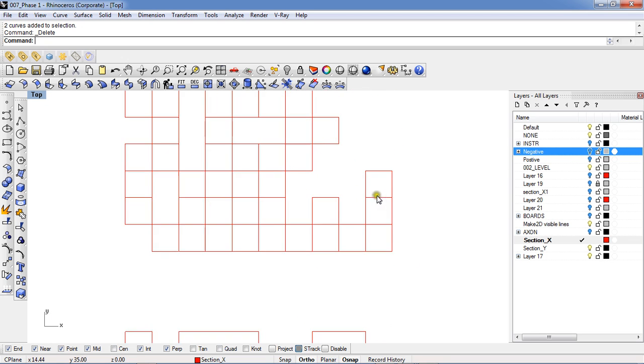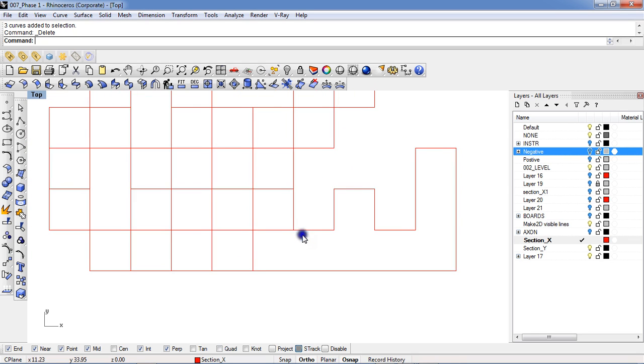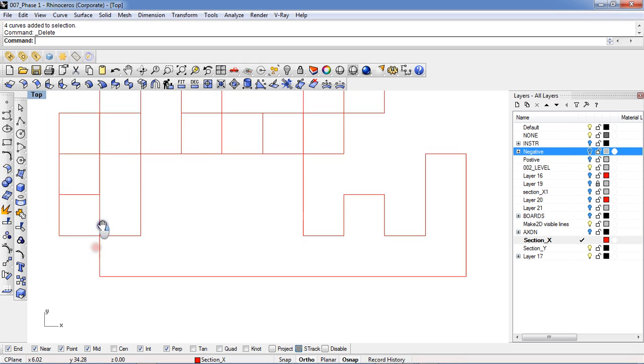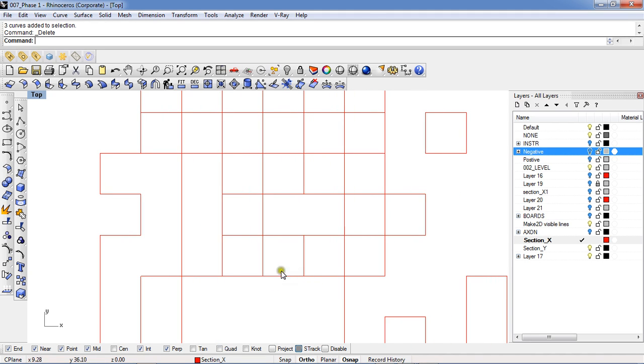First one. Once you get the hang of it, it should go fairly quickly, because you're just taking the miscellaneous line work and deleting it. Again, we do not need to see it anymore, so we can get rid of it.